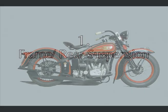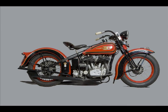Category 1 is the frame, so let's make sure we aren't wasting our time, because an incorrect engine frame combination is a disqualification. Let's look at the features of the VL frame.